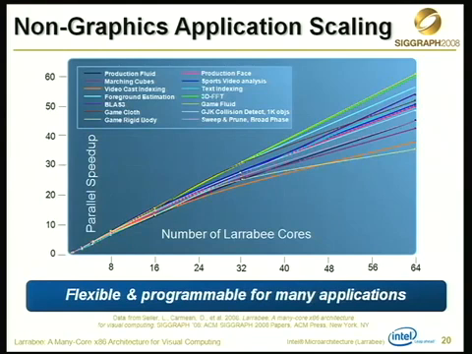And the top line on that is actually a 3D fast Fourier transform. It scales nearly linearly across that wide range. There are some that start tailing off as we get to large numbers of cores. And the thing to do with those is to study the application and determine, is the problem the fact we're simply scheduling badly and we aren't able to use lots of cores for that reason? In which case, change your scheduling over them. Or is the problem that our particular algorithm isn't exposing enough parallelism, in which case you have the opportunity to change the algorithm because the entire pipeline is done in software and is under the developer's control.